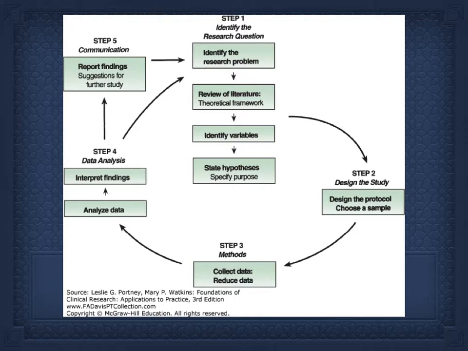The next part of our research process is to actually design a study. That's the whole point of this particular class that you're in, is design a protocol, choose the subjects that are going to be in your study. Then the next step is actually doing the study, collecting the data. And then from there, you analyze the data and interpret the findings, which is the 4th step. And the final step is reporting your findings, your conclusions. That's what the journal article is.